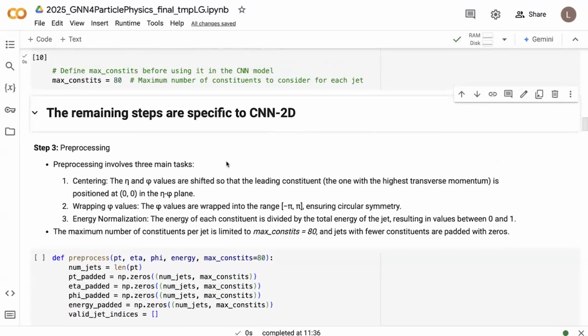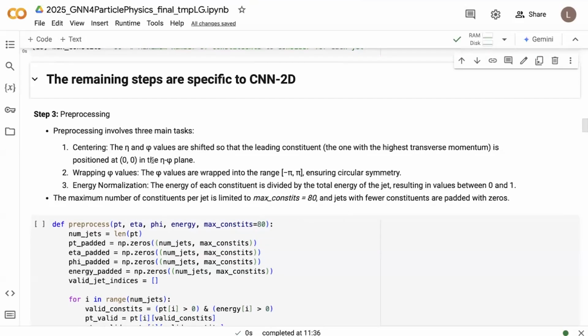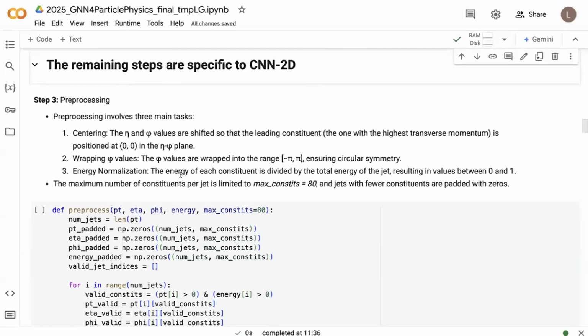Because the jets are produced in different directions, we don't want the separation to depend on the direction, because at the end of the day it is the same jet, the same object, right? Class 1 or class 2, we don't want it to depend on where exactly it is produced in the detector. So we center the jet at 0, 0 when we want to form the image. We renormalize to make it independent of the direction in which the particles are produced. What at the end matters is the relative difference between the particles.